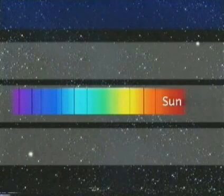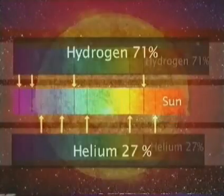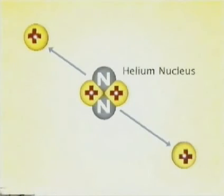When astronomers first examined the spectra from the sun, they found that it is made of hydrogen and helium. It seemed reasonable to assume that the energy of a star somehow came from these elements. They quickly worked out that the energy comes from nuclear fusion reactions. Gravity increases the pressure and temperature inside the core of a star until hydrogen protons fuse together. Then one of them decays to a neutron. Another proton fuses forming helium-3. Then two helium-3s fuse to become helium-4. In this process, some of the mass is lost and converted into a vast amount of energy by radiation.